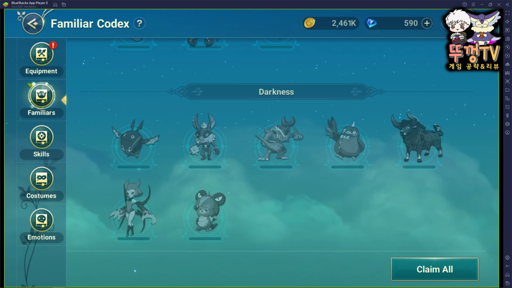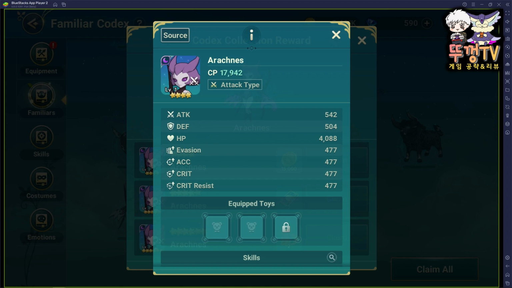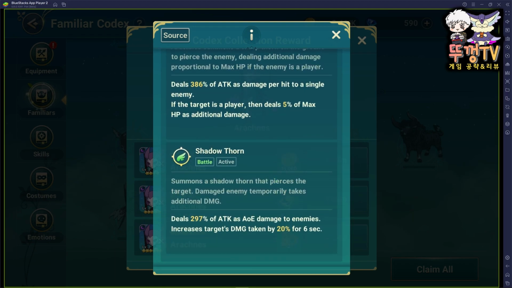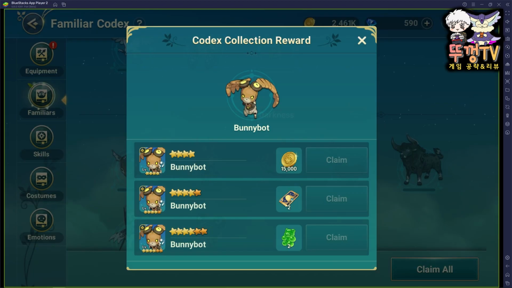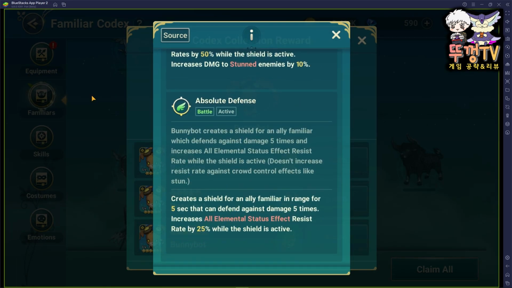There are 2 pets I didn't introduce in the last darkness element: Arachnes and Rimu. First of all, Arachnes' basic attack is a melee type, so place it in the front row. Battle skills give the effect of increasing damage received from enemies. Therefore, by deploying Arachnes, you can quickly kill the pets in the front row of the enemy. But if the enemy uses a pet with the same type of skill as the Bunny Bot, Arachnes is not good, because the Bunny Bot blocks 5 attacks.